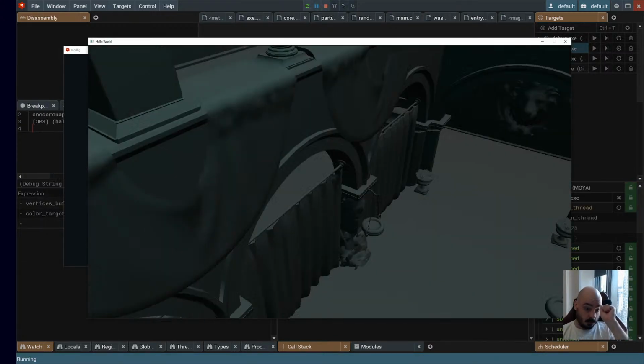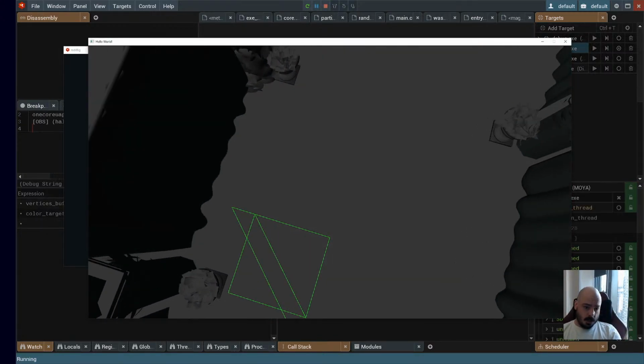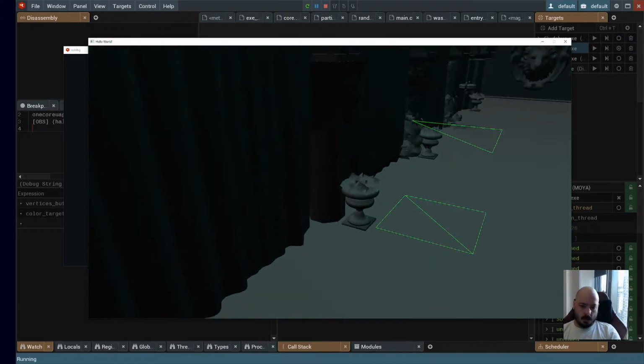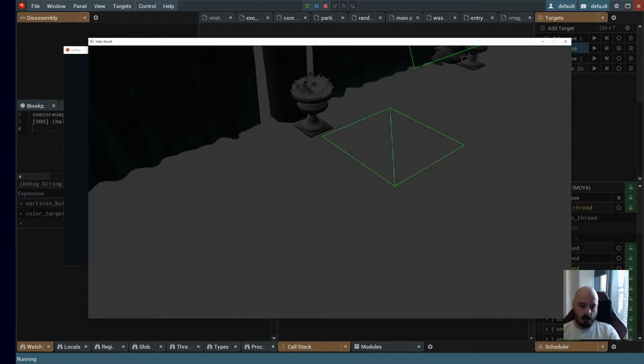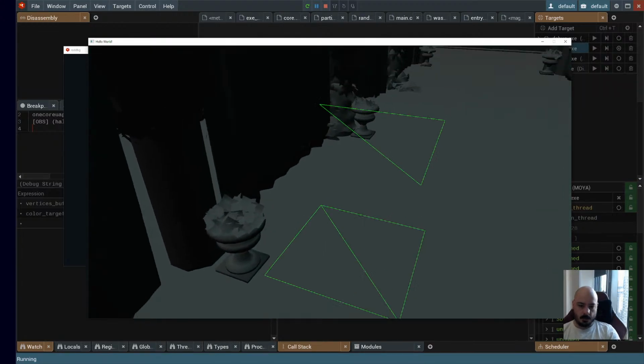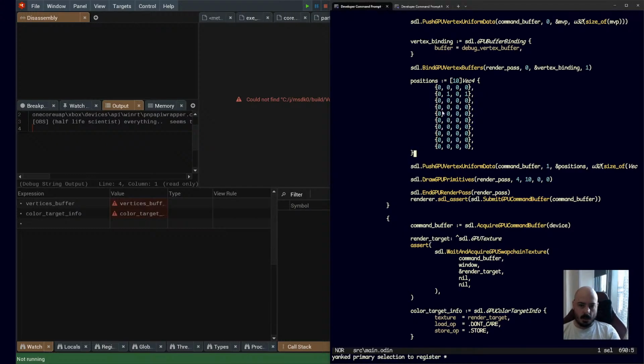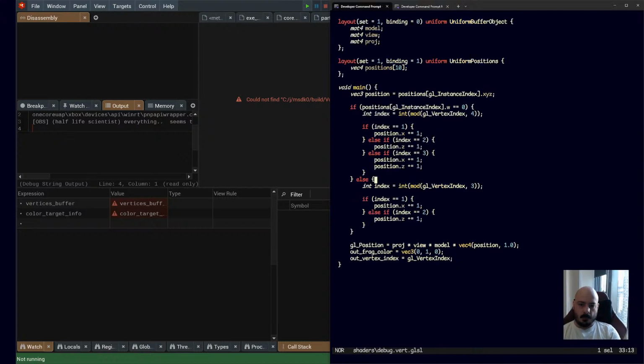That's fine. Okay, that seemed to work how I was expecting. So we're drawing a triangle if the W component is 1, we're drawing a quad if it's 0. And what if we had a 2 and we did something else? So else if 2, no, this is 1. Okay.